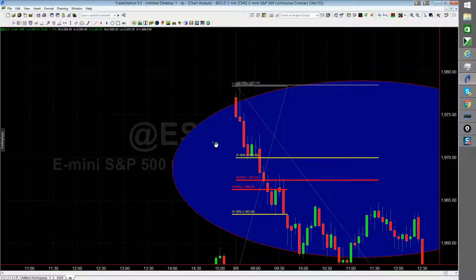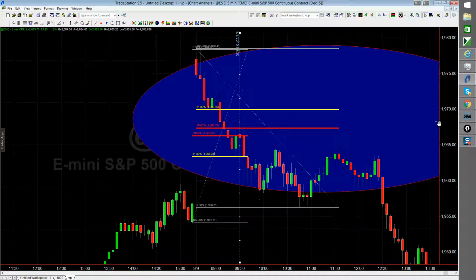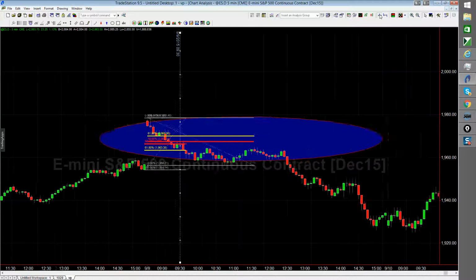For those of you who are not super aggressive, simply skipping the first hour in this scenario, if you'll notice, if you skip the first hour in this particular scenario, I put you at 9:30, and look, the market got much more two-sided after the first hour and kept you from getting swept. Decide for yourself what your appropriate level of risk is. When I see this, and I know I don't want to get run over, I tend to just simply go, I'll wait till the first hour is over. Keeps me from getting bone crushed, right? So if we continue with this concept, let's bring this all in again.